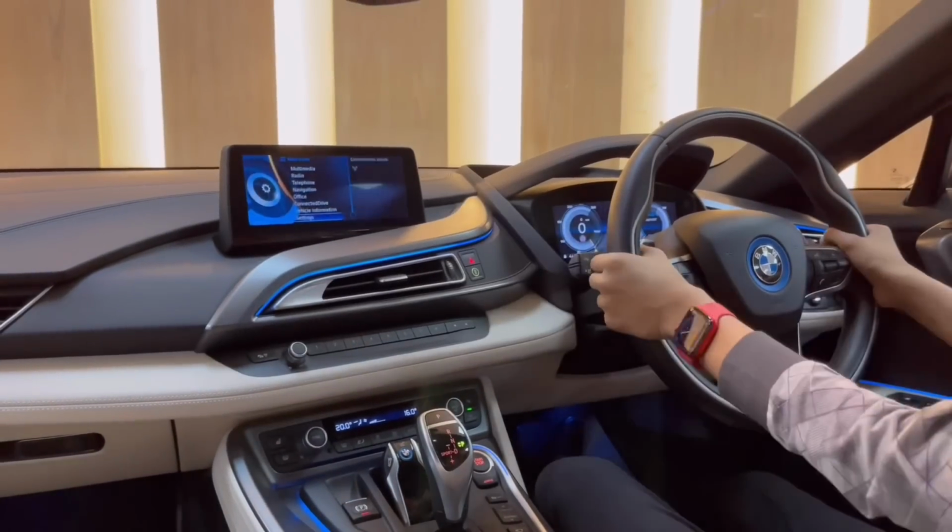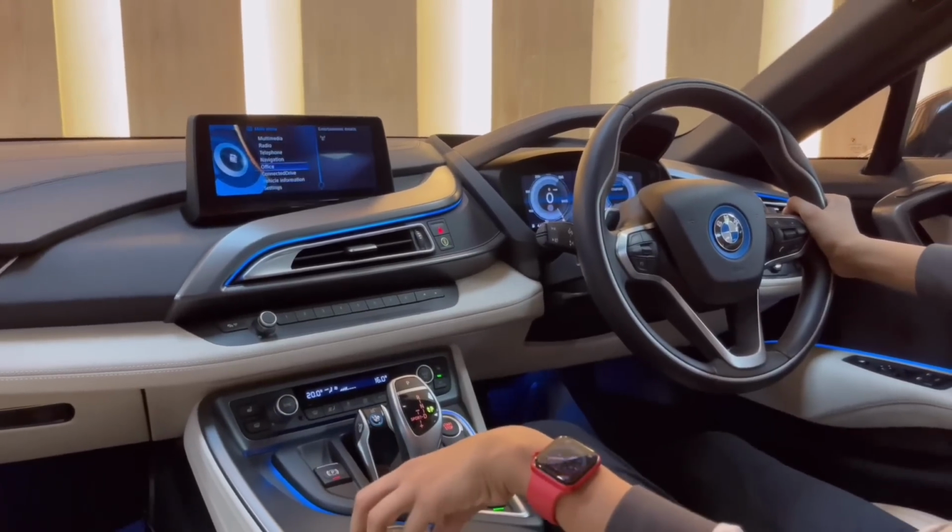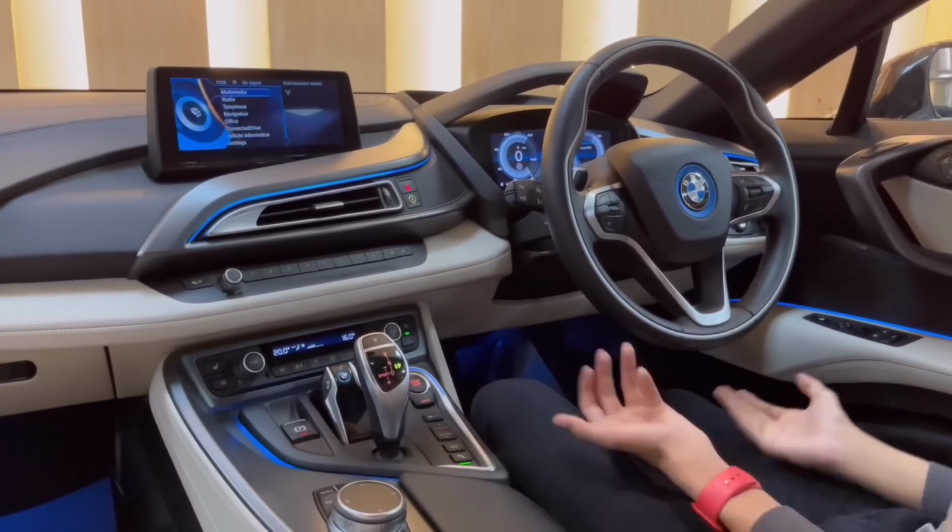It's in a very nice position. So when I'm driving, I could just control it from here, and it's actually very nice. Like, I like it. It's not bad.